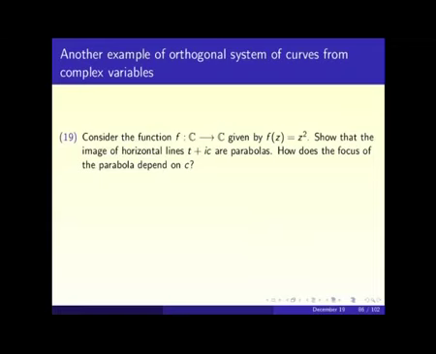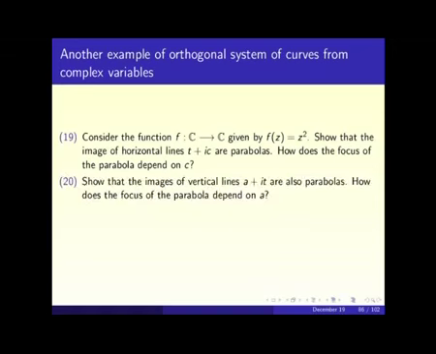So what does this trace out when t varies from minus infinity to plus infinity? What happens? What is the curve (t squared minus c squared, 2tc)? They are parabolas. Find the focus of this parabola, and does this focus depend on c? You expect that the answer will be no, and that it will be a confocal family of parabolas, but please investigate.